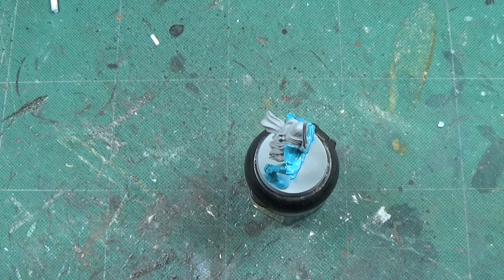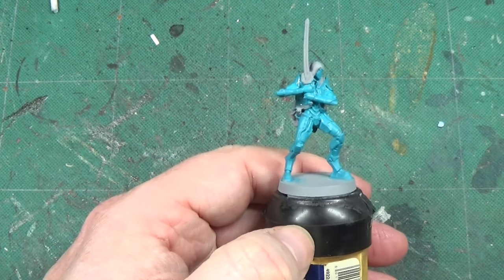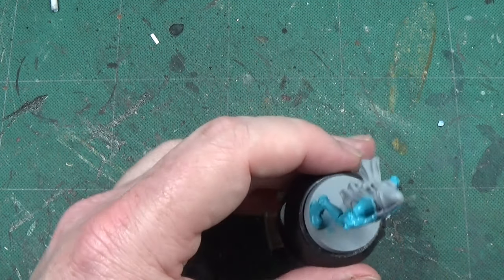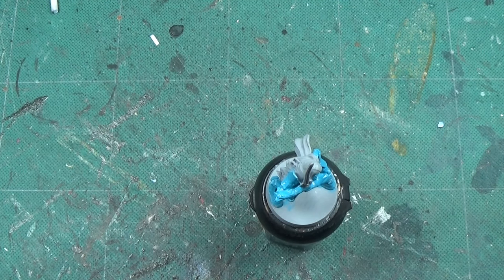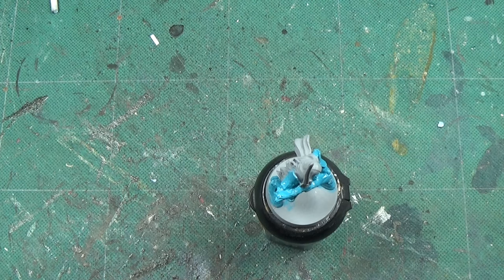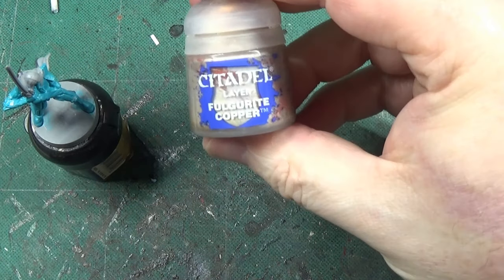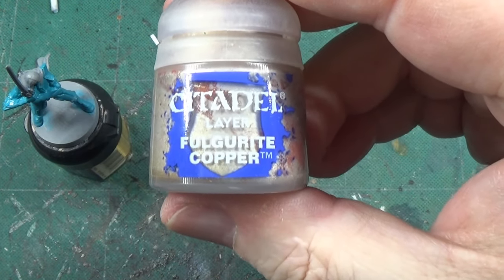Next, what we need to do after cleaning the brush is look at the details that we need to pick out. What can we look at? I don't know what we can do. We're going to go into Citadel now, and Fulgurite Copper. Hope you can see that.